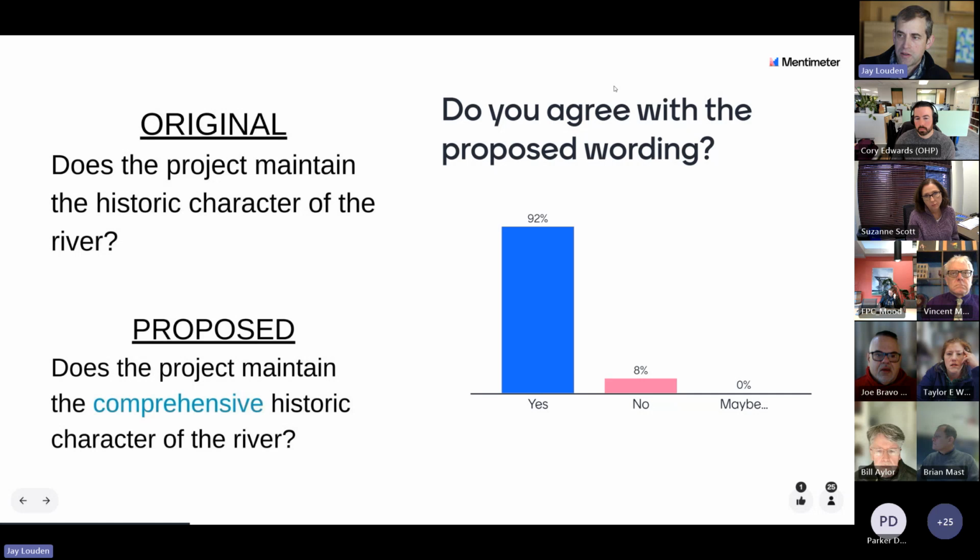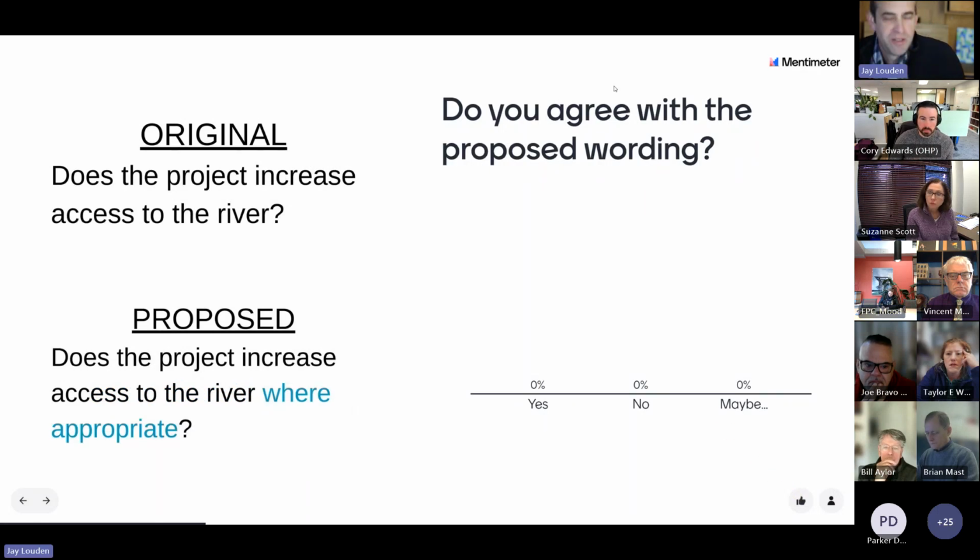Yeah, I think we're going to need to move on. We've got quite a bit of ground to cover. So let me work on some proposed changes to this one based on what everybody said, and I'll throw it back to the river group and see if we can get something a little different that we want to propose. Okay, great.